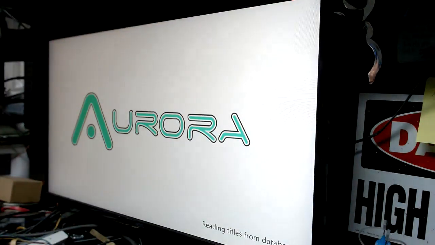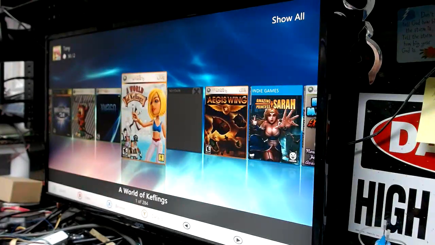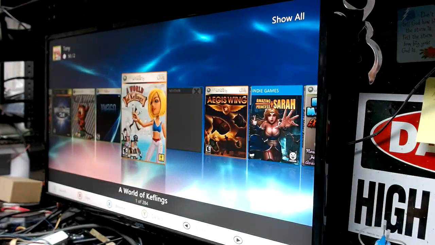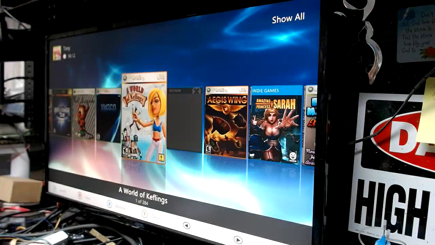All right, now we're back at Aurora here. Now what I want to do is show you guys how to get this online for the first time. This is important. You really need to pay attention to this because if you don't, you're going to be ripping your hair out. You're going to get pissed off, you're going to get frustrated. I don't want to see that happen. I want this to be nice and smooth.